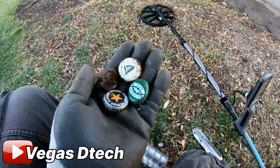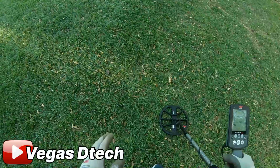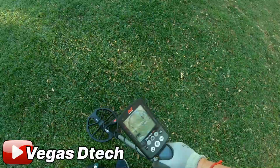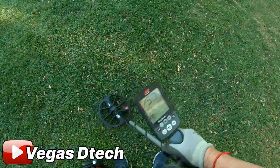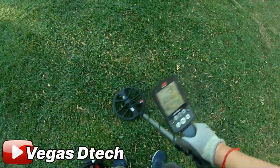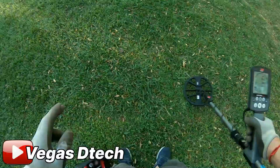Frequency 4 today, guys. So guys, I find this interesting, right? Playing around in frequency 4, in this area right here, check out how this detector sounds with just frequency 4. That's in a single frequency, right? And then we put it in multi. Check out what this thing sounds like in multi.